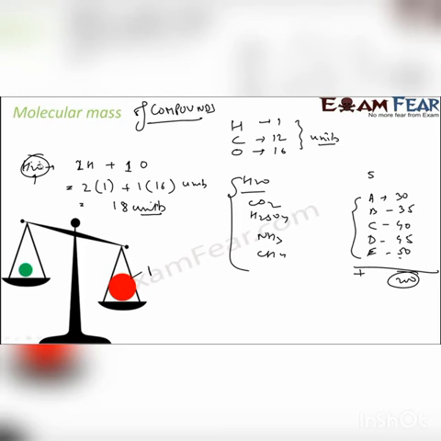Similarly, if I know the weight of all these atoms, I can easily find the weight of this whole molecule, because we know that one molecule is composed of these many atoms. Let's take some more examples. Let's take nitric acid. I want to find the weight of nitric acid. So nitric acid has 1 hydrogen plus 1 nitrogen plus 3 oxygen. So let's add this. 1 hydrogen is 1, 1 nitrogen is 14, 3 oxygen is 3 into 16. So how much do you get? 63 units.